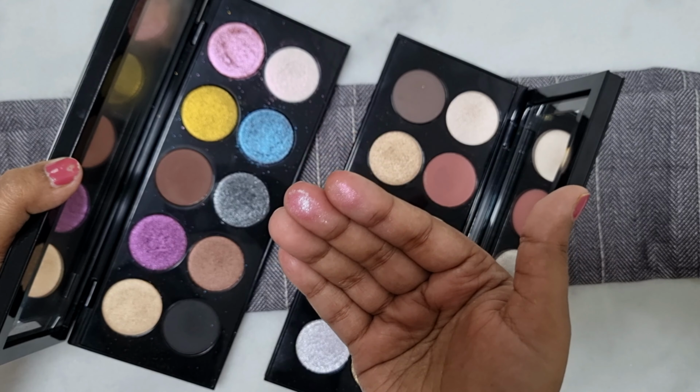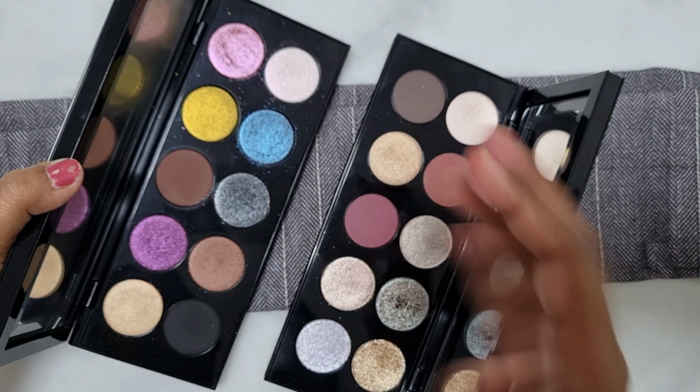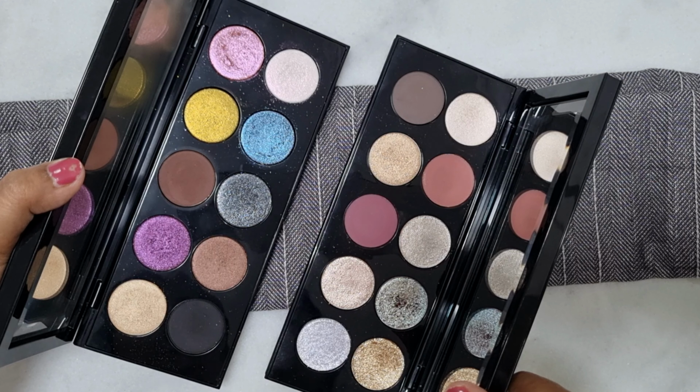Okay, so this is more purple, this is more lilac. They are kind of different. On the eyes also, they will look a little bit different. It has some blue tones as well. Other than that, not much, I think.